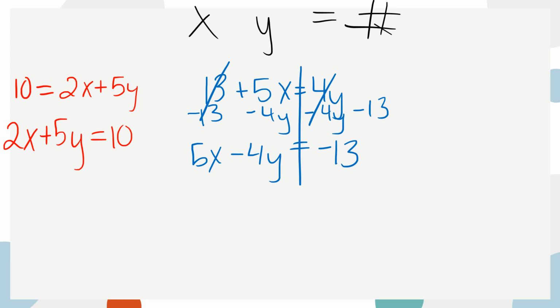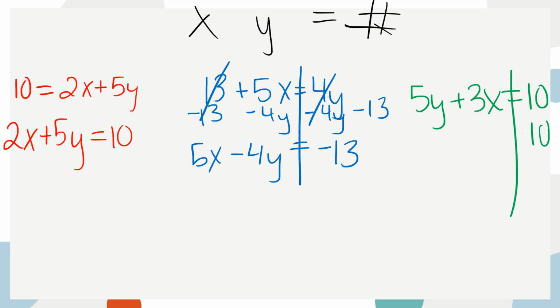And the third type you might encounter is what if just the y and the x are flipped around, but the equals and the number are good to go. If that's the case, the 10 stays, the equal stays, we just need to flip around the addition sign. Addition is commutative. You remember those words? That means we can add in any order we need to. So just flip the x and the y. Again, I encourage you during work time, come back to this slide, pause as a reference.